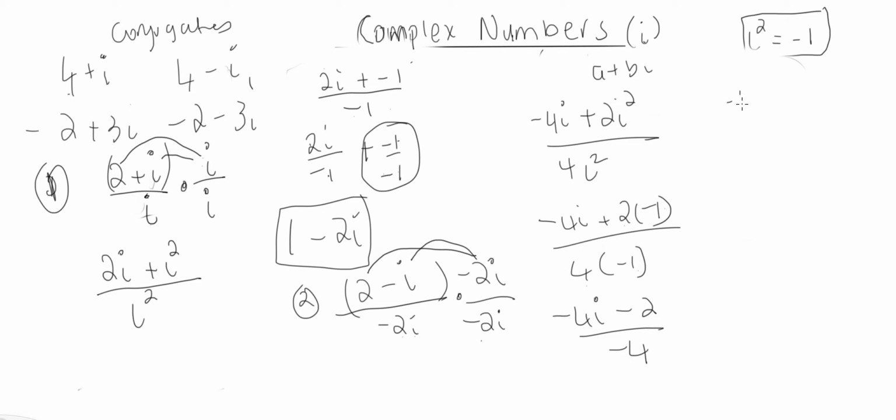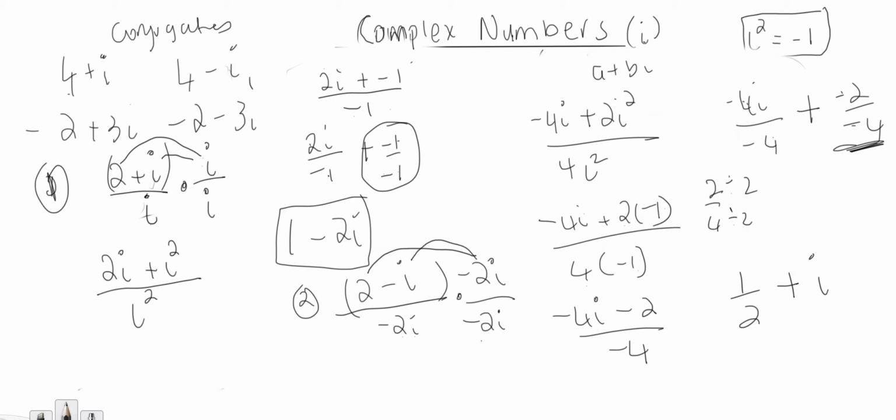All right, let's split this up to make it easier to simplify. I'm going to write plus negative 2 over negative 4. Well, let's do the real number first. Negative and a negative, first of all, that makes that a positive 2 over 4, which I can simplify by 2 to get 1/2. Here, negative 4 divided by negative 4 is a positive 1, so I don't need to write the 1, but I have that i.